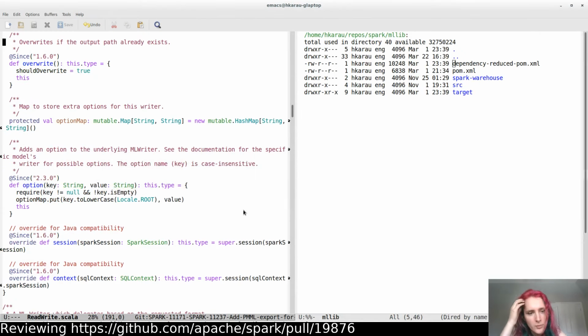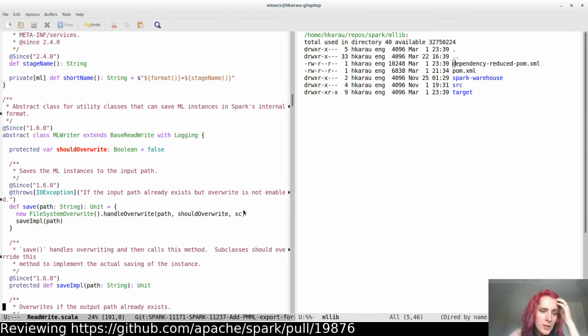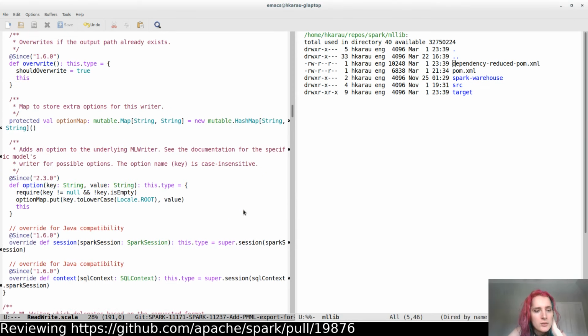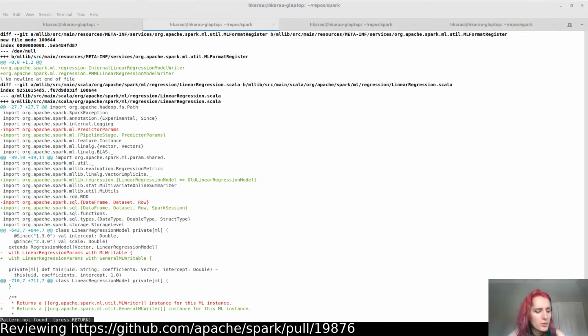I'm actually looking at map.put. So this is defined on ML Writer. Adds an option to the underlying. This seems like what I would have added, but the git diff is telling me I didn't.